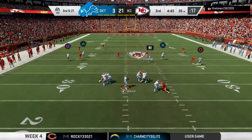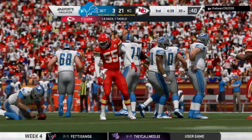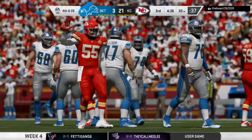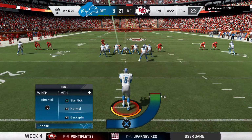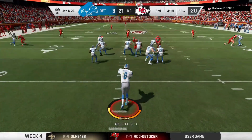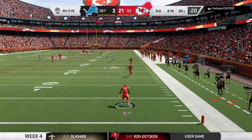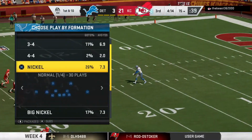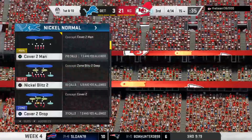There's Jackson on third and long. Under pressure again, and down he goes again. Frank Clark providing a little deja vu, back-to-back sacks, and now they're staring at a 4th and long. And he gets it away, and it's a laser headed for the sidelines. And this will be out of bounds, and they spot it at the 15-yard line. Not too bad. At their own 15-yard line.